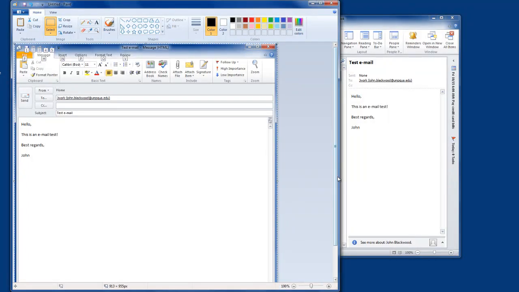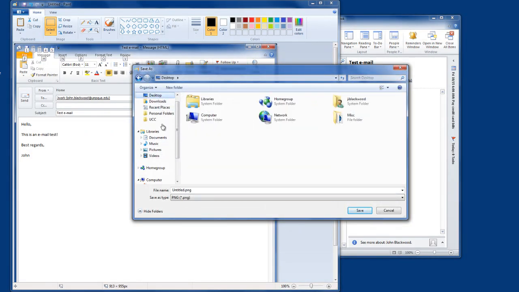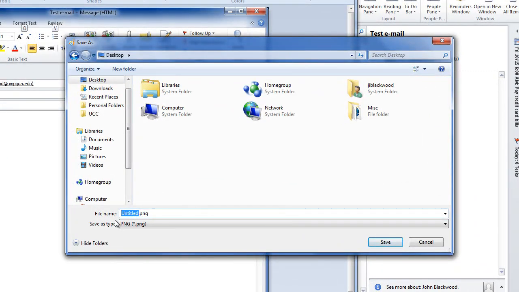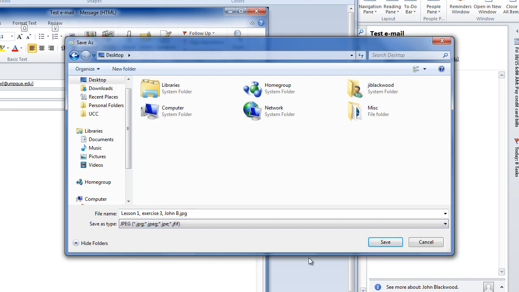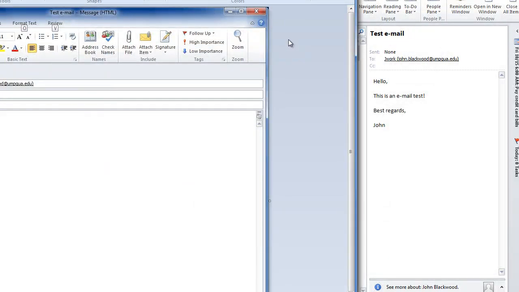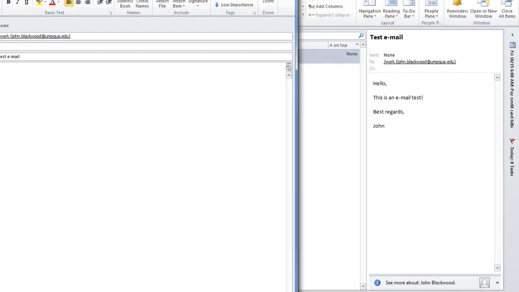And so notice that I have that email all copied here as an image. The next thing that I would do is save this. I click to save. I'll save this on my desktop, and I'll name it whatever exercise I'm working on. So we could say something like lesson 2, and then put my name on it, and I'll save this. And probably the first thing that I should do is save this as a JPEG instead of a PNG. And now I have that saved, and notice how the image now shows on my desktop.